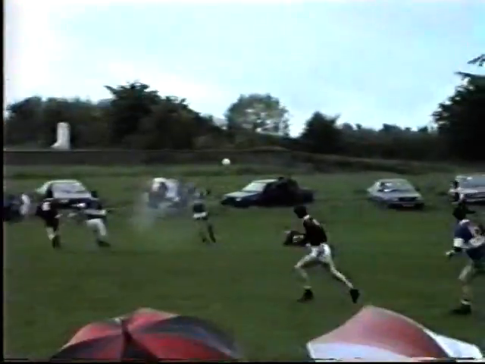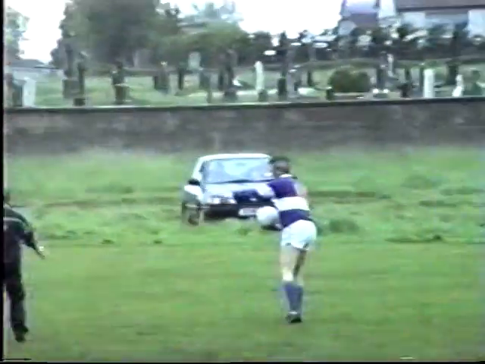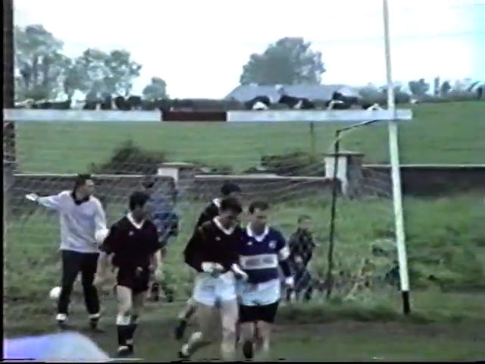Well up the field. Oh! Corkin slips. And up comes Round Tower. Pass the ball over to Dave Clark. Oh! A dirty one in the ribs there, and Dave's down. JJ Stapleton gone in. Oh! It's over the bar. Second point.